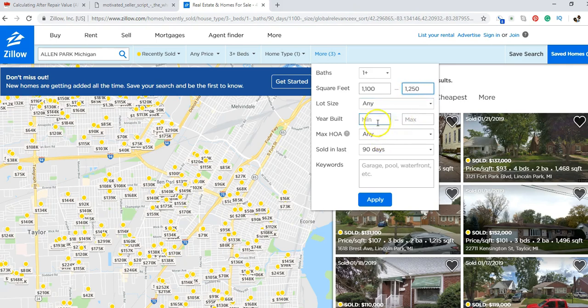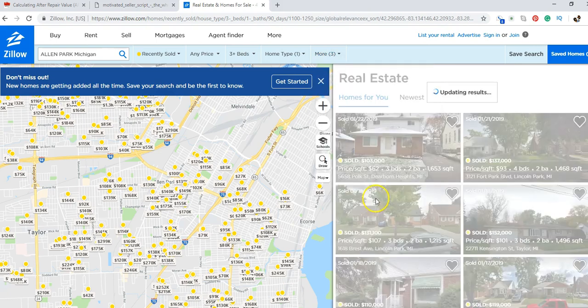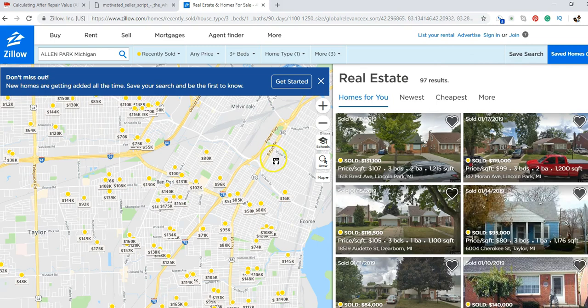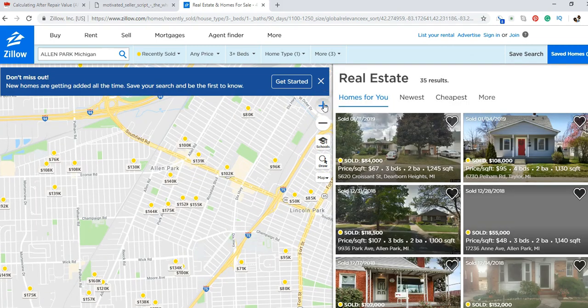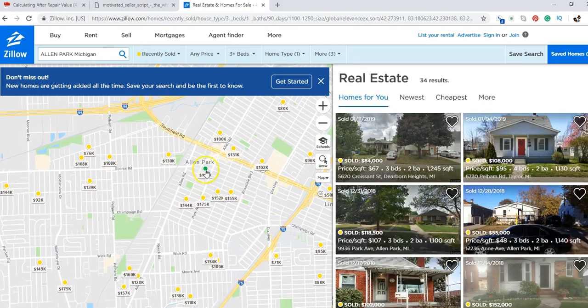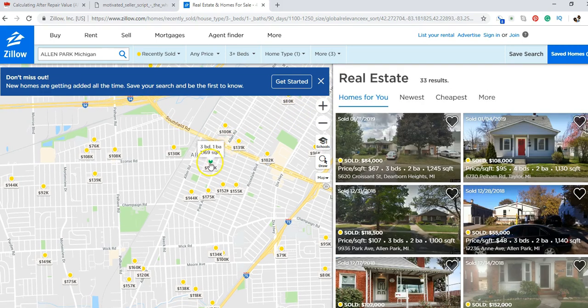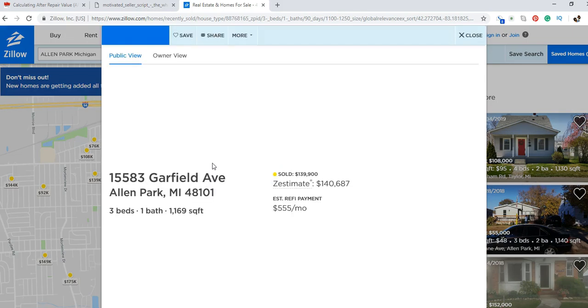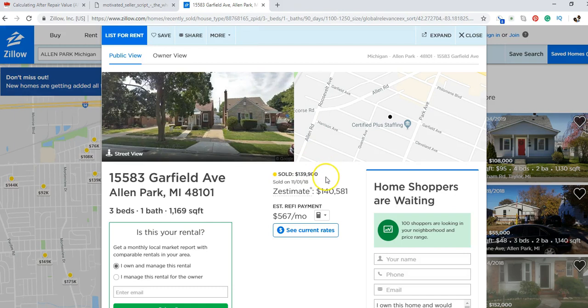And I think all the properties in that area are built in the same time frame. Okay, and let's apply those. All right, so we'll zoom in a little bit here. My sample property sits in this area. It's right about here. If you look at the properties that have sold around my subject property, I've got 140,000 that just sold, literally blocks away, 139.9. So that's a good comp.